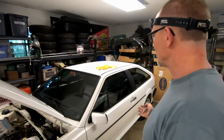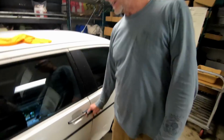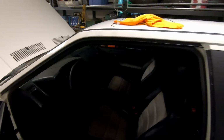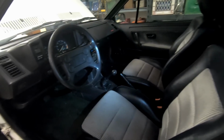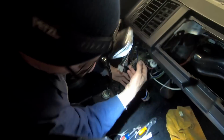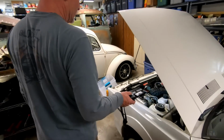Hey VW Lifers, not everything is air cooled in this world. Look at Rocky 12, ladies and gentlemen. Coming along rather nicely, putting the trim on. And would you look in there, ladies and gentlemen, that, my friends, is a completed dash back together. This thing was completely in pieces. So it's coming along nicely. Even has a Heisenberg radio, original, plugged right in and worked. So that's what we're working on today on Rocky 12.